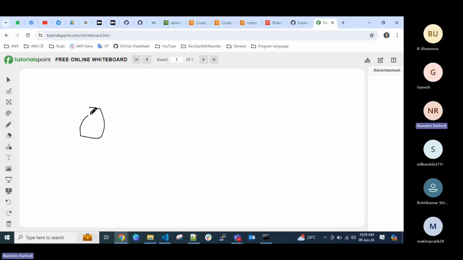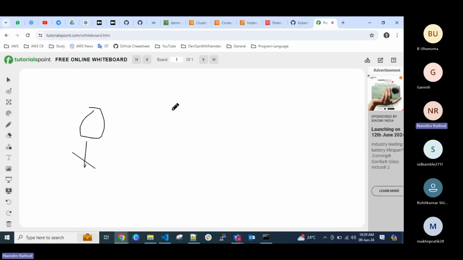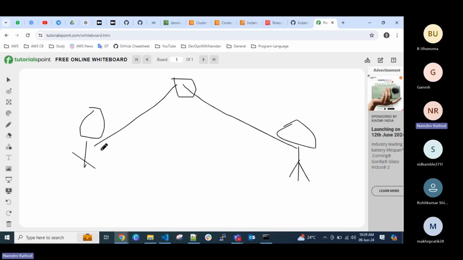So let's say this is your branch you are working on, and you have one more colleague. Ideally, this should not be the case in real time. Both teams should not deploy or trigger the pipeline at the same time. This is not a good practice. Whichever team lead or DevOps engineer is working on the particular branch can push his local changes to the remote branch. If another team member needs to change something, say when you are on leave, he should first take a git pull from the remote branch to his local branch.